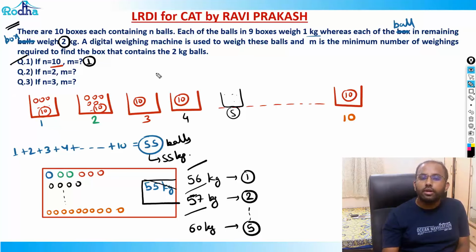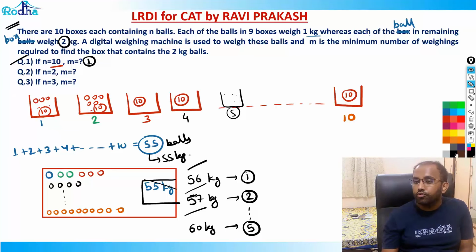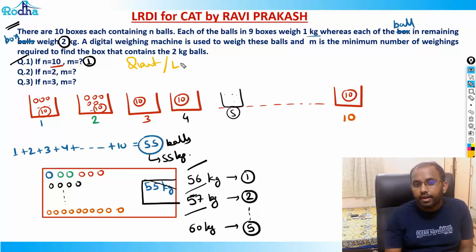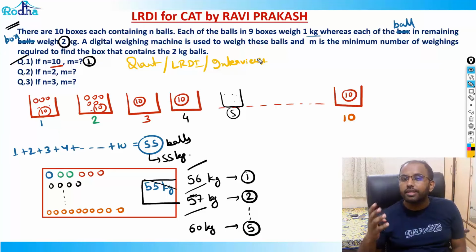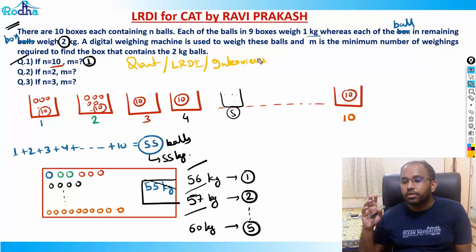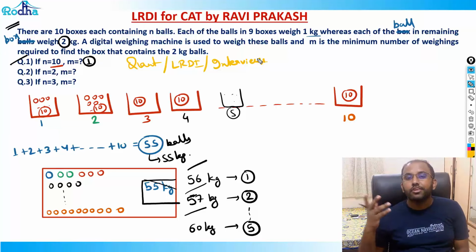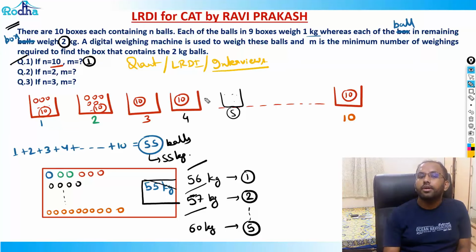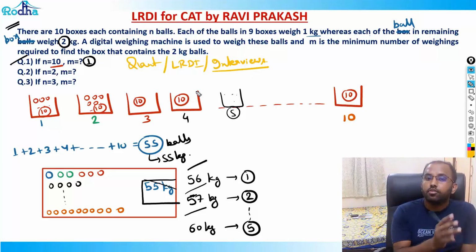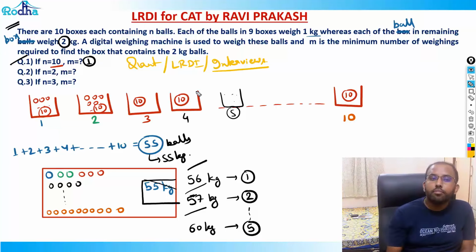You should know this for quant. This question is useful for quant as well as LRDI, as well as for interviews. These are small puzzles, guys. Interviews sometimes ask such questions to check your mind. The last question we did was also a very nice puzzle, and this one is also a very nice puzzle. So these are very important concepts you should know.